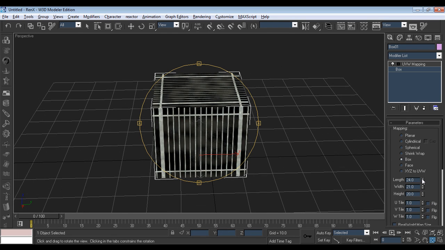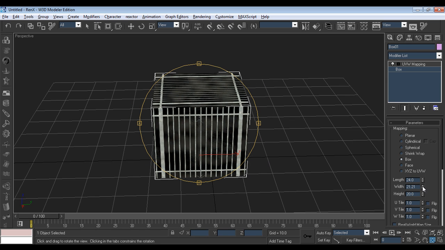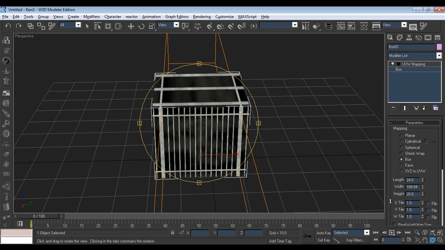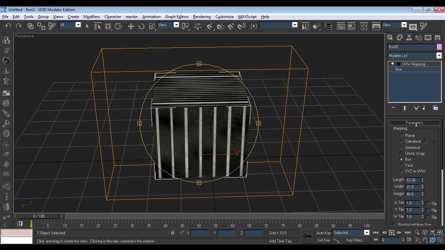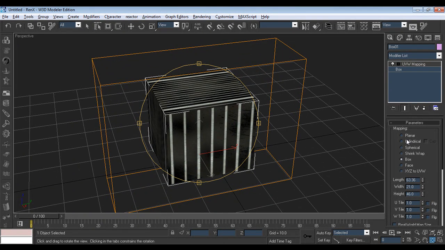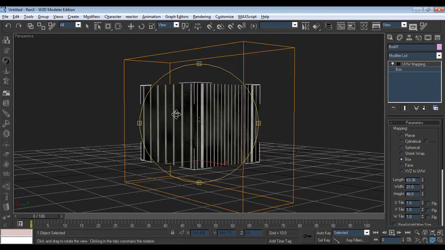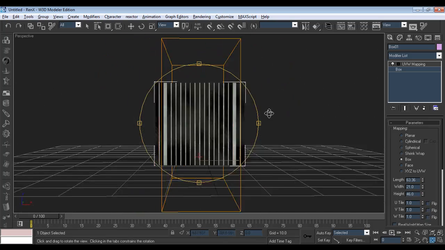We can also use the arrow keys to stretch it out, stretch it in, or we can stretch out the top, or we can change the height. You see that yellow, or the orange box? That's the texture being stretched to different sizes. Now, the only other settings that I use for mapping most of the time is planar, cylindrical, and box. Every other one depends on the type of object that you have, so it's kind of important to play around with it.